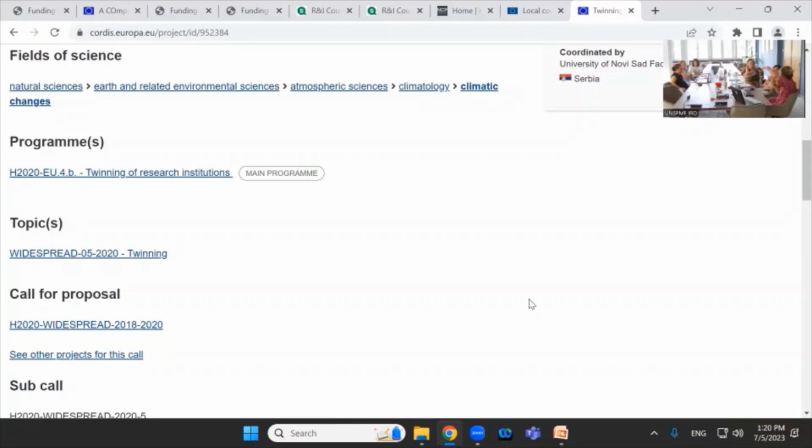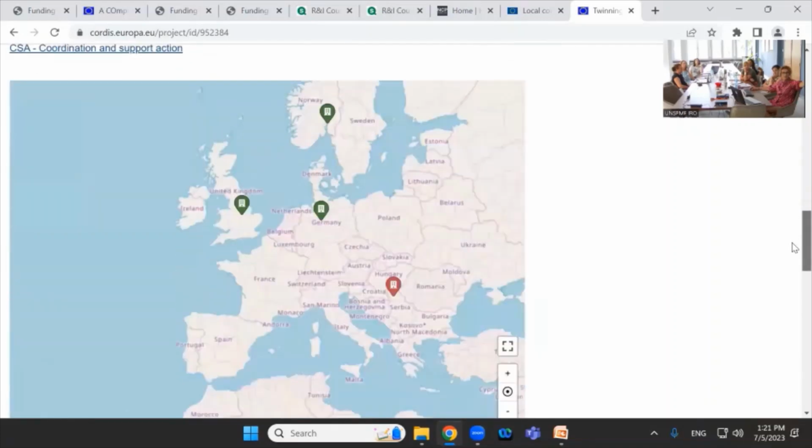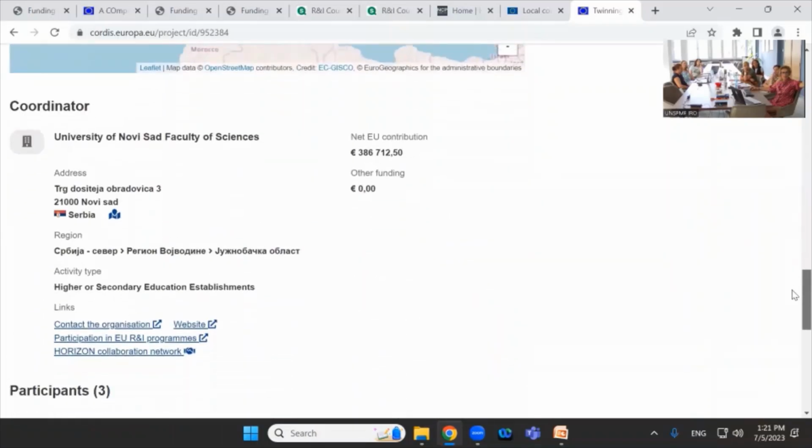This is the specific thematic call for us. And you know exactly which one this is. You can see other projects for this call, so you can extend and expand your database. You will see the partners here in the map, and even more about each and every one here. So you will know exactly who the coordinating entities are, you will know exactly how much money we received.